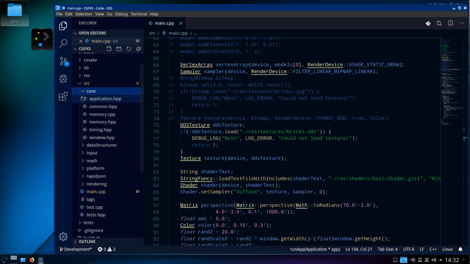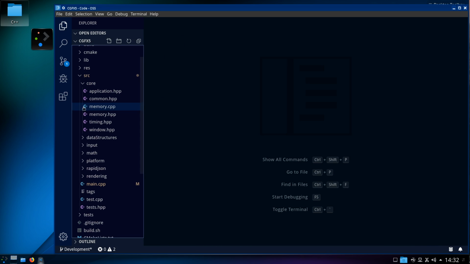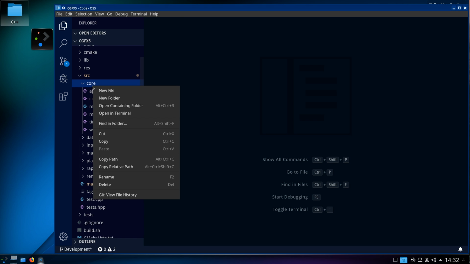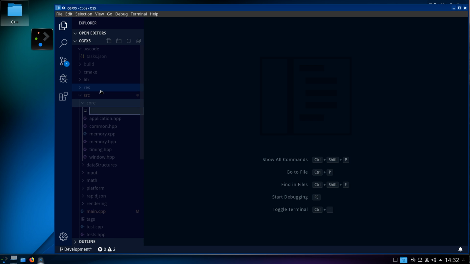So let's try this then. I will make in core a new file. I'm going to call it I for input, and then it's going to be application event handler, and that's going to, what style are we using here?